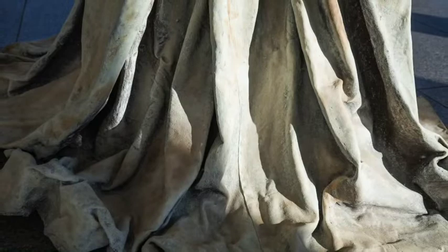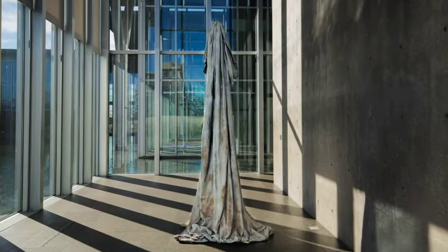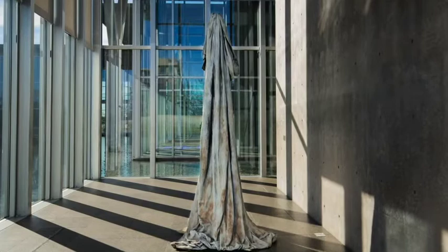I urge you to make a point of going down the back stairs to the lower level and looking at the floating drape as you round the corner at the bottom of the stairs. You will now know the secret of how it stands ghost-like in the middle of the floor.